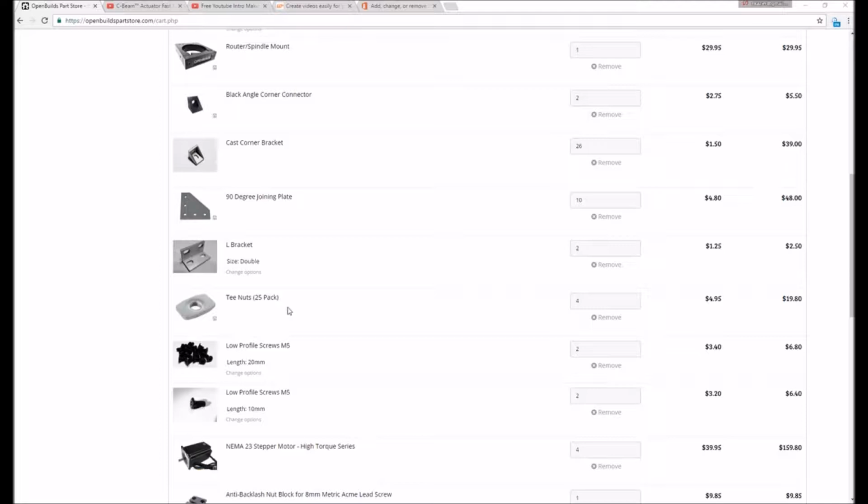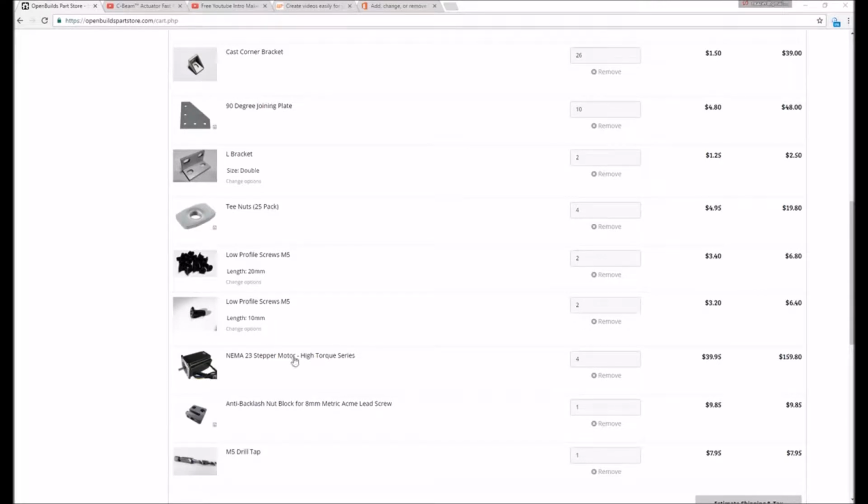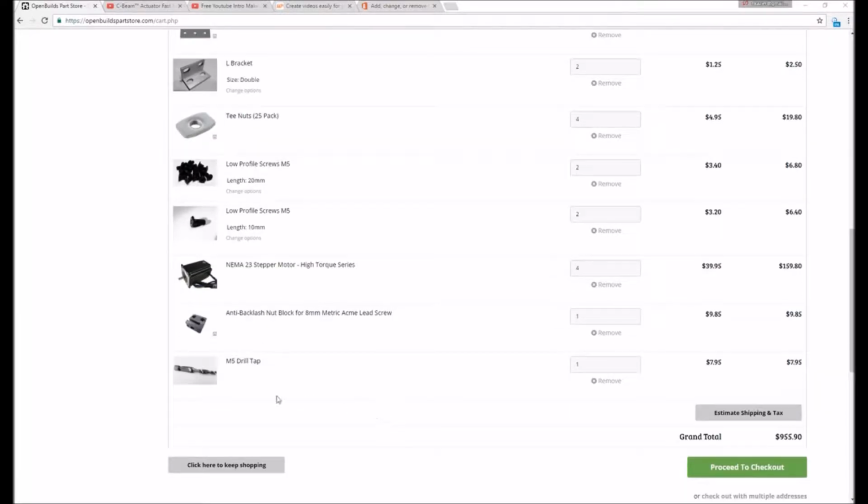T-nuts, they do come in a 25 pack, but there's gonna be enough screws in this, so you're gonna need about 100 of those, so that's why there's about four of those. And then, of course, our NEMA high torque series motor. And just in case, we have the M5 drill tap. So, price turns out $955, which is not bad.